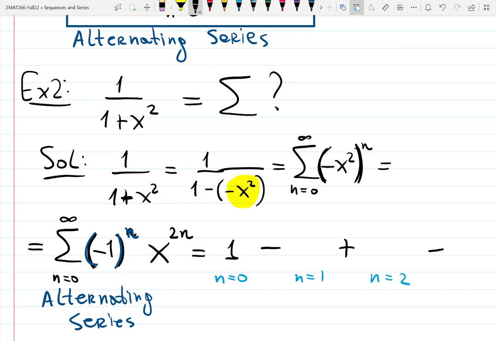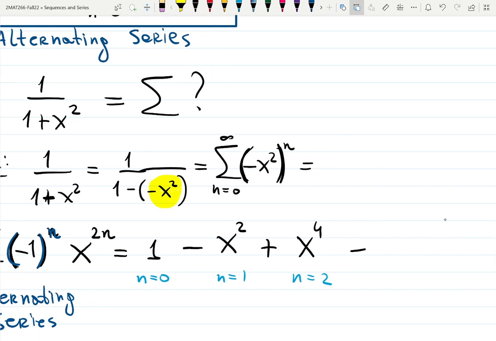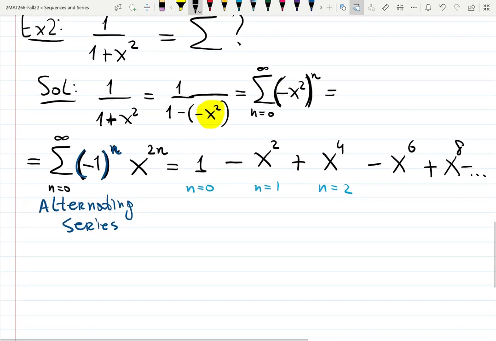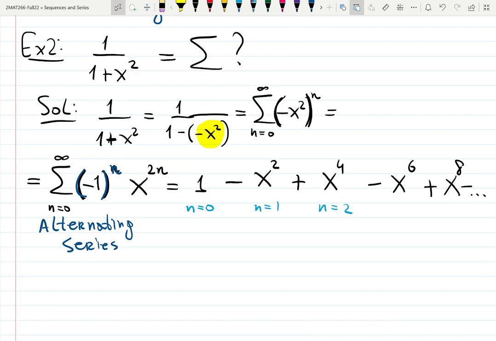So when n is 1, what is the term? X squared, minus x squared, right? Do you agree? Then what's going to be when n is 2? X to the 4. When n is 3, minus x to the 6. When n is 4, x to the 8. And now you know the pattern. You already can see the pattern keeps going. So these are your homework problems at the very beginning. They are not so bad until we get into differentiation or integration. So this actually is a pretty important function.